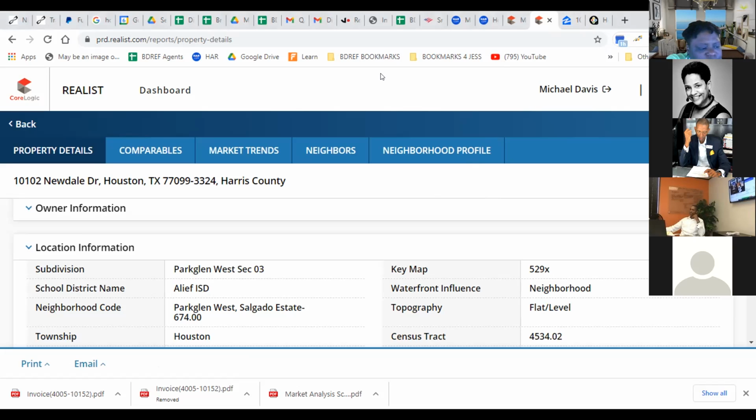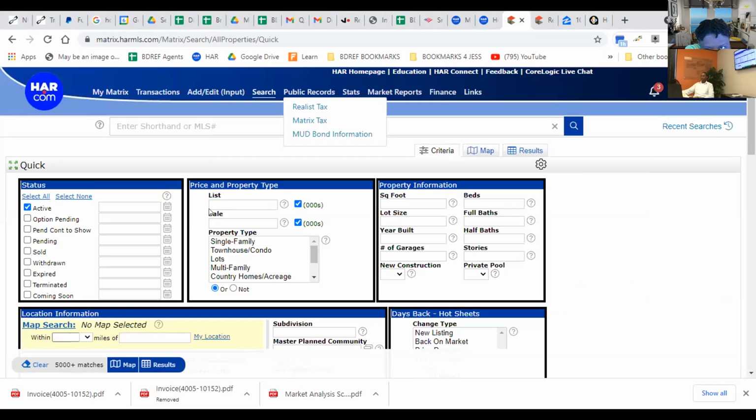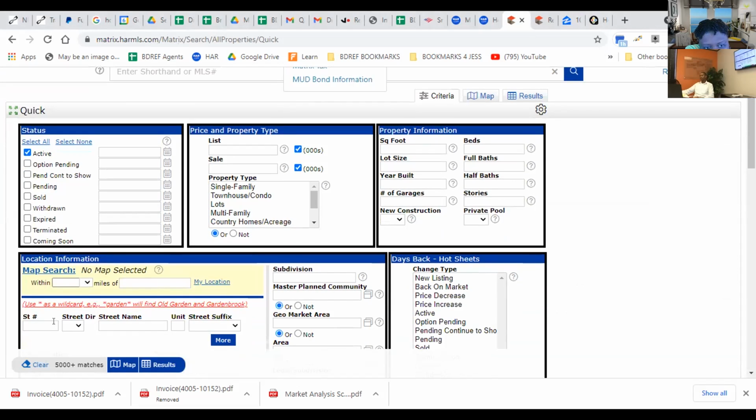Let's see, Kim said she got her Zillow stopped. Let's go to Zillow. All right, I have all my information up. Now let's jump into the search a little bit. I would be interested to know how you all start. I typically start by putting in the address of the house, and I start with a mile radius of where the house is.